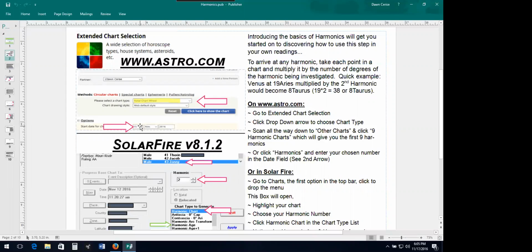I seem to recall, and I didn't try it because I really don't use that, I use Solar Fire, but I seem to recall that it'll only go up to 31 for the dates. So I'm not sure in the date field if it will allow you to go beyond 31, but give it a shot. It can't hurt.